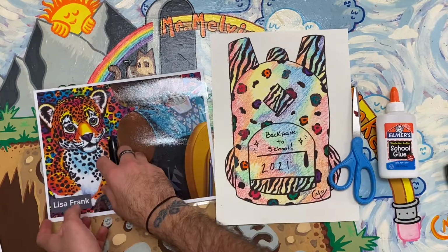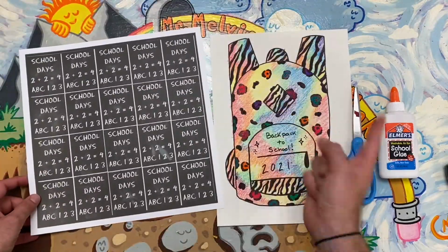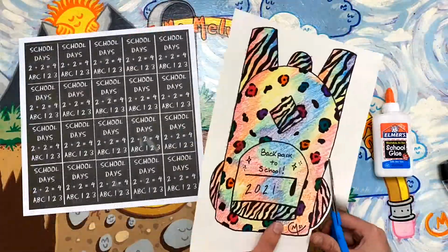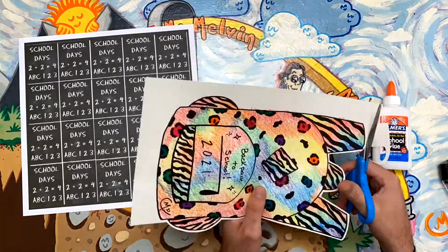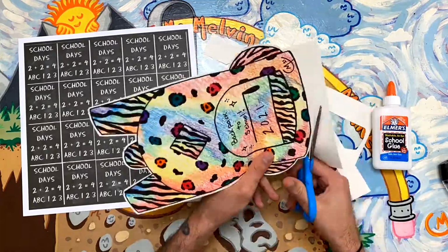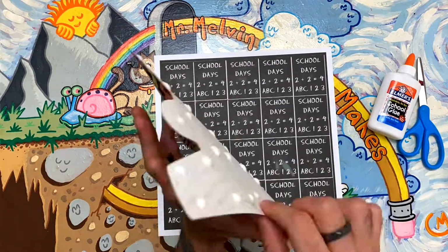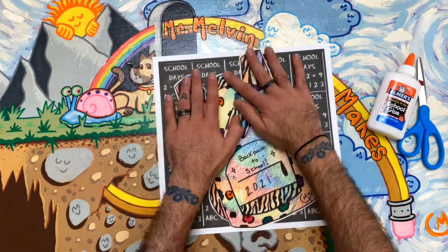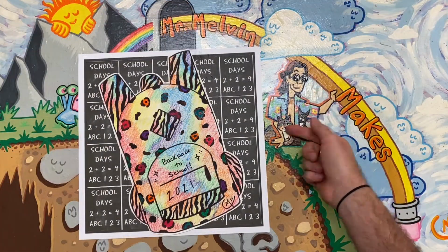As a final step, I will cut out my backpack and glue it to a back-to-school themed piece of scrapbook paper. I have a bunch of these sheets in my classroom, so I want to use them up. As I work through cutting and gluing, consider what your last step will be when you try this in your own style. This can be a really cool opportunity to try something really unique that impresses yourself and your fans.